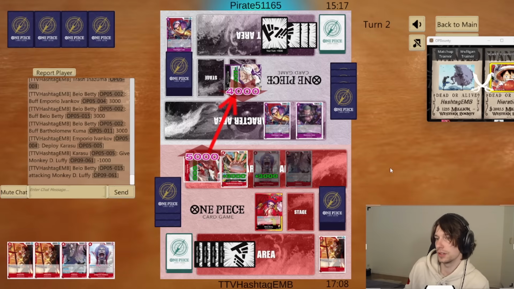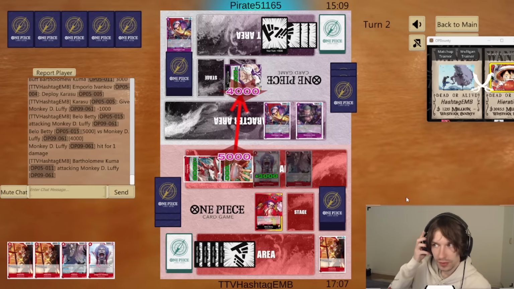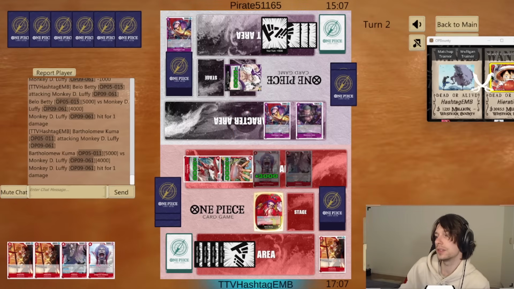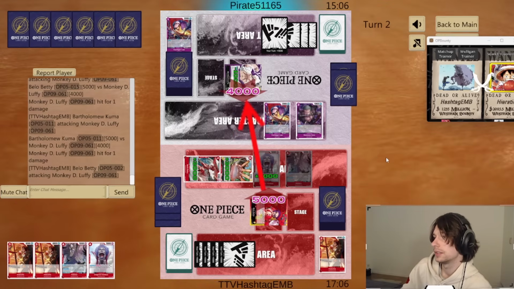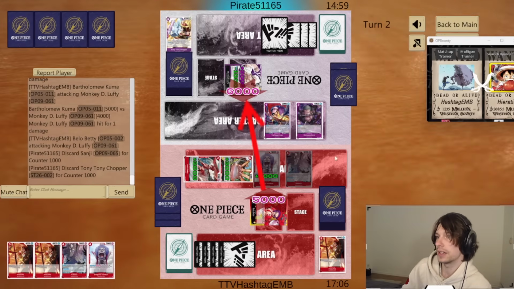Not sure what this guy is doing though. He really needs to step up his game. Finally takes it. And he might counter this one and might counter this one. He takes that one too, okay. He has to counter this one. Even if he doesn't have any 2Ks, I think you have to counter this one. Yeah, he didn't have any 2Ks.